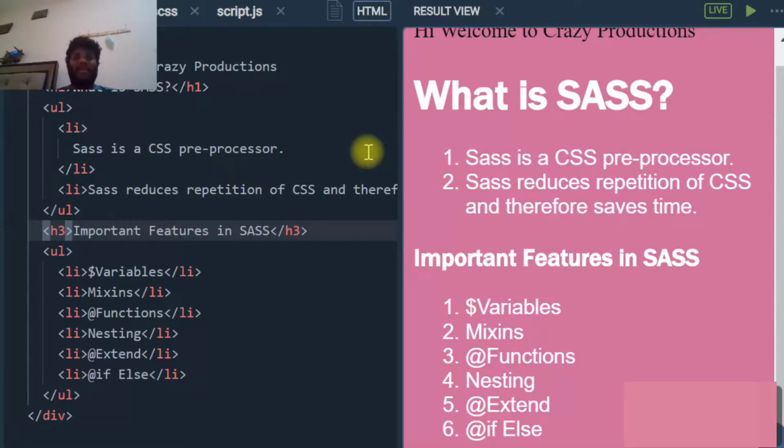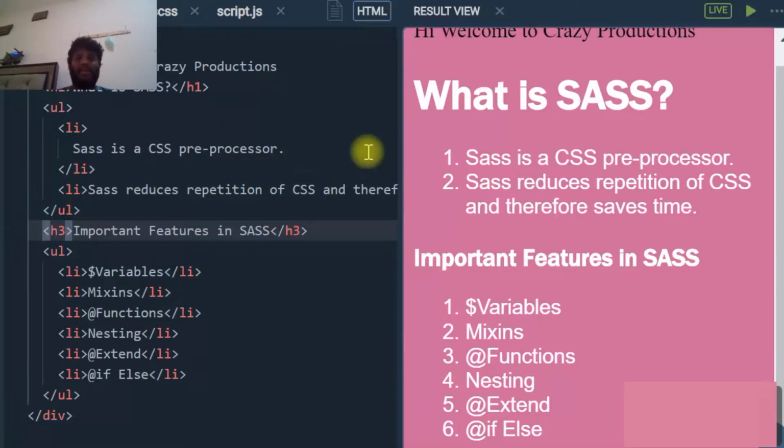SaaS is nothing but, if we talk about CSS, we write a lot of code, so it is unable to maintain. If it is a big application, it's hard to maintain the CSS code. For that reason we use SaaS.